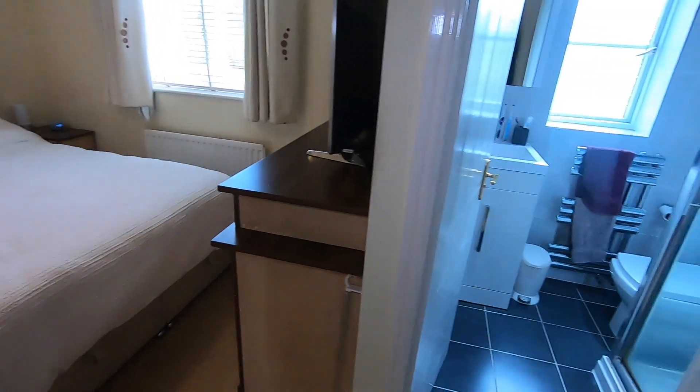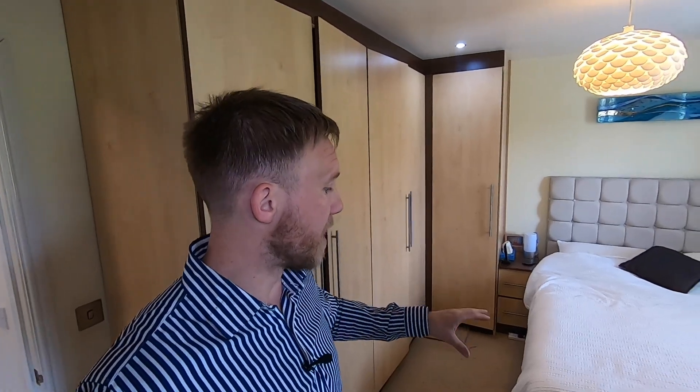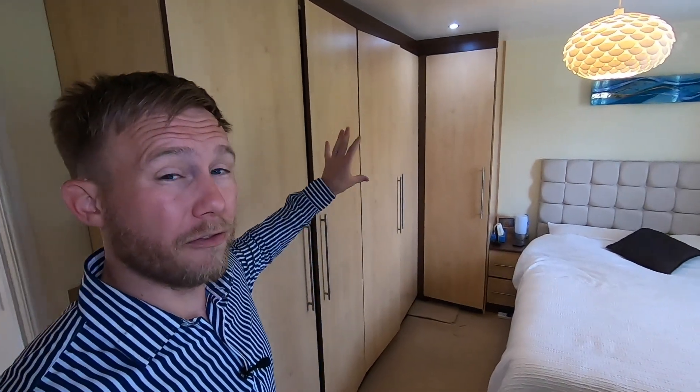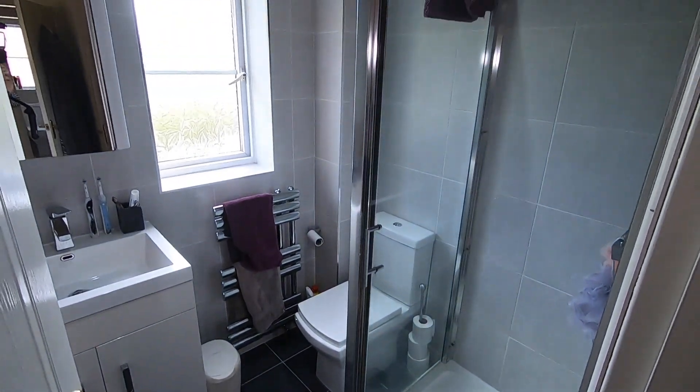Directly opposite is the master bedroom — a great room that comes in two parts, since one part is the en suite. The room itself is a decent size, currently furnished with a king size bed, and has fitted wardrobes running right along one wall. It's positioned to the front, so you get some lovely views of the field just over there. There's also another large storage cupboard positioned just above the stairs. The en suite comes with tiling to both the floor and walls.